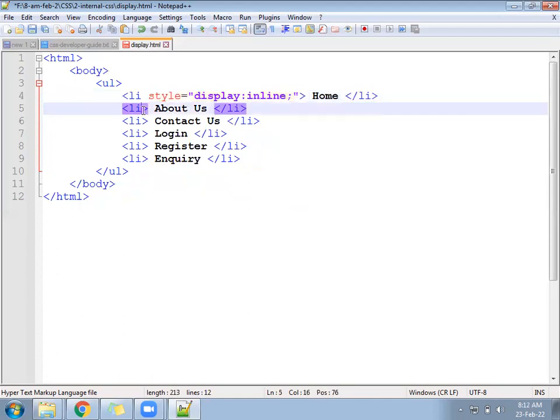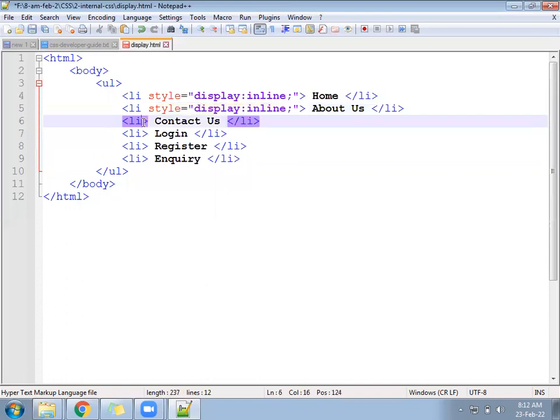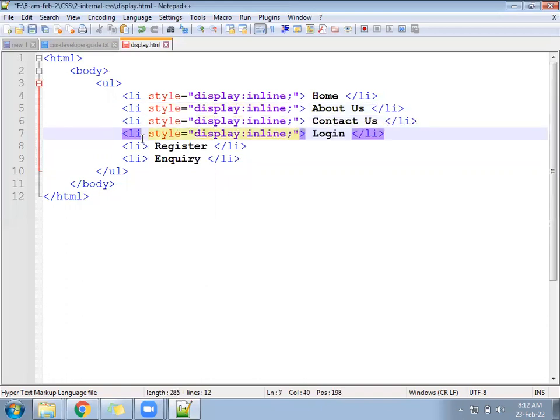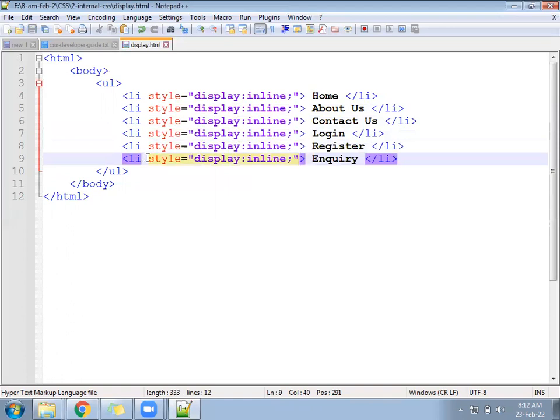So the behavior of li tag will convert from block to inline. Display inline is going to change the default behavior of li from block level to inline. It will not go to the new line now. It will print in the same line.